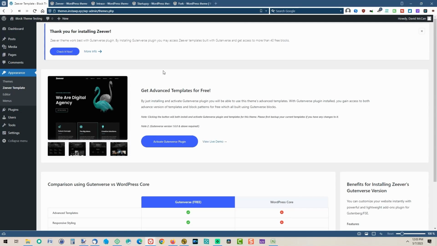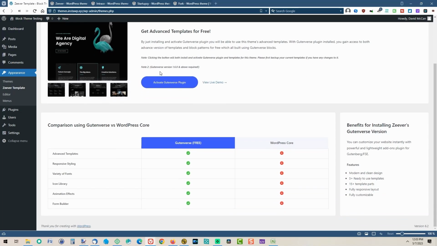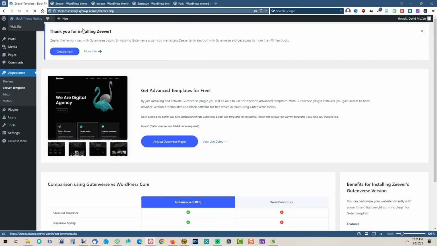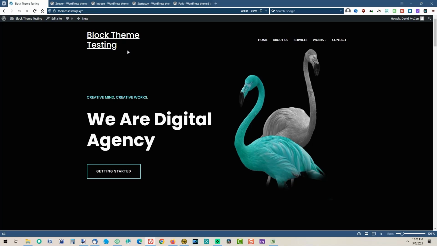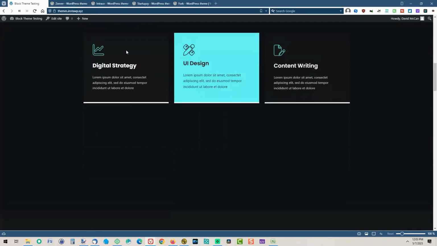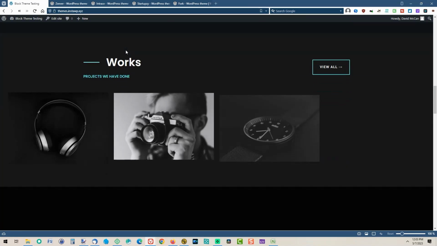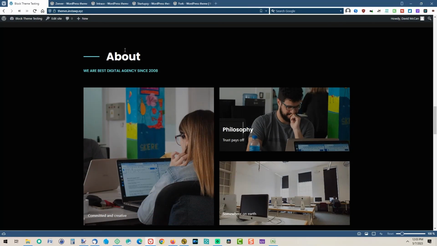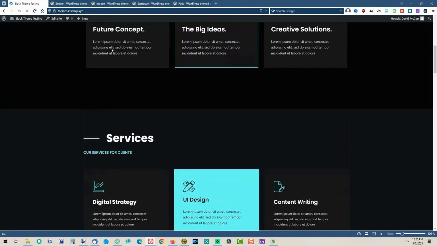And you can see this is like an ad. We don't actually get anything yet. Here's the home page so you can see what it looks like. Okay, I think it's attractive, the color and layout and everything.